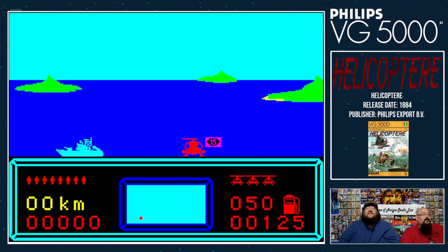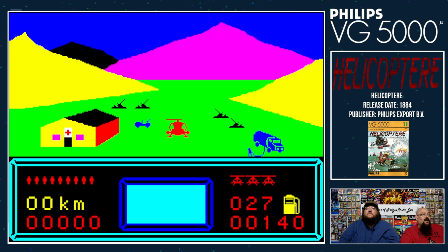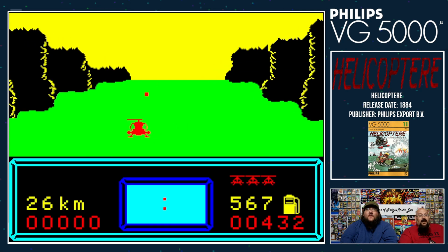Things do get a little more frantic in later levels, and once things start shooting at you, the game becomes more fun. But the enemy fires so fast that if you're in a lot of fire, dodging feels almost impossible, and it seems luck comes into play, of which I'm not a fan. Also, the game consistently stopping to display your score when you destroyed an enemy becomes a little infuriating, and after a time I almost stopped shooting them just to get through the level. You can also totally cheese it and fly slow enough to take out the enemies with ease. With a limited library for the system, Helicoptere is a good game for the VG5000, but it's a title that really needs a little more action going on. 6 out of 10. I think that's a very fair review.